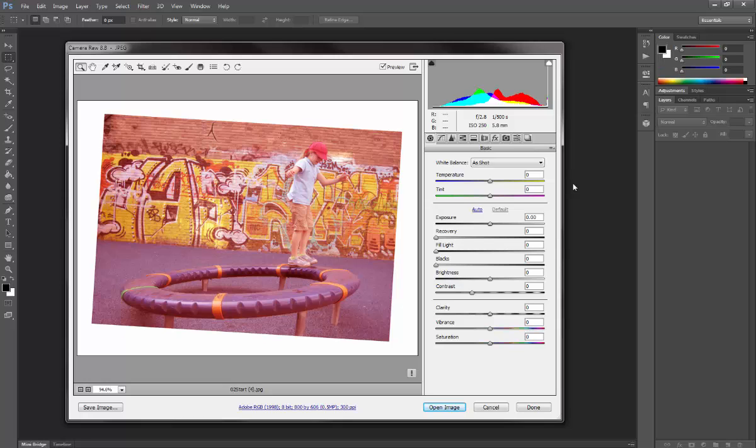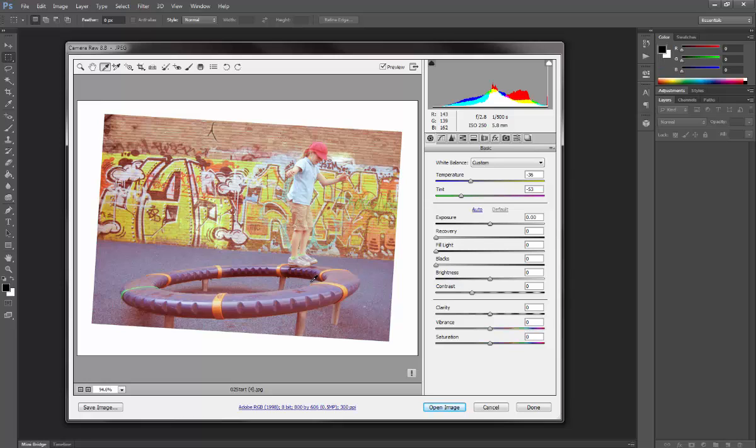Once you've done that, you'll see, just like on page 51 in the textbook, the Camera Raw dialog box. In order to make adjustments to this picture, we're going to be using the sliders and some of the tools here at the top. The first tool we're going to use is the white balance tool. It will be used to select a part of the picture that should be white. The directions in the book say to try clicking on a cloud. You can see clicking on a cloud in the graffiti changes the picture and hopefully makes it look a little bit more accurate. Then they recommend clicking on the girl's shoe. We're looking for parts that should be white in the picture.